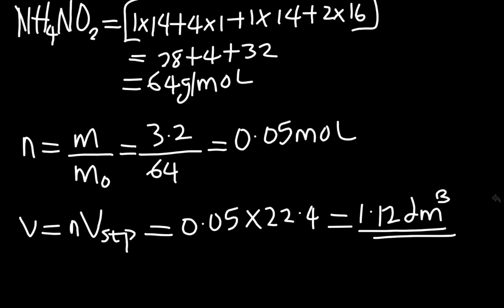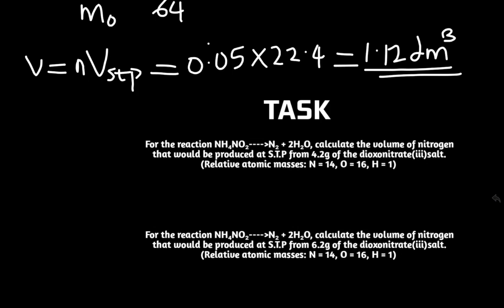Now to the tasks. Here are the 2 tasks where I want you to also solve, snap and send to us. If you know the part of the group where you can submit, you could use the link in the description box. There's a WhatsApp link in the description box that will bring you to the group where you can actually snap and send your work so we can assess it and make corrections where necessary.